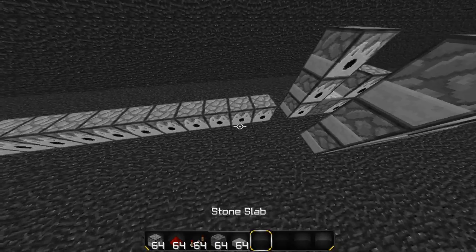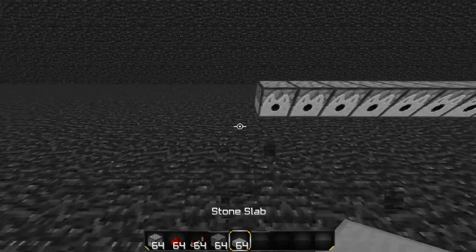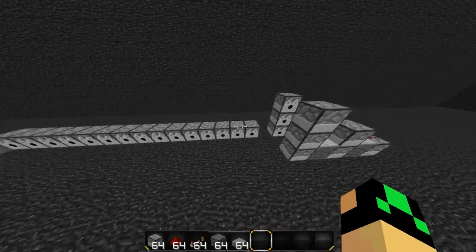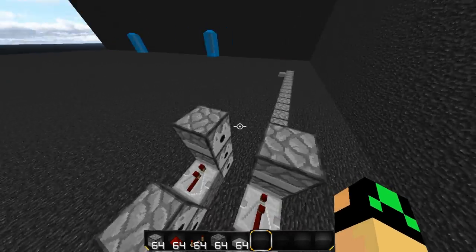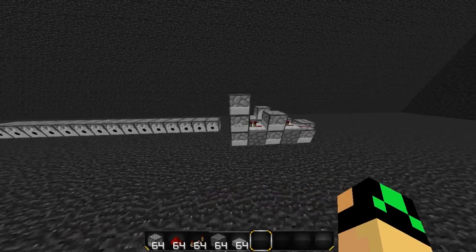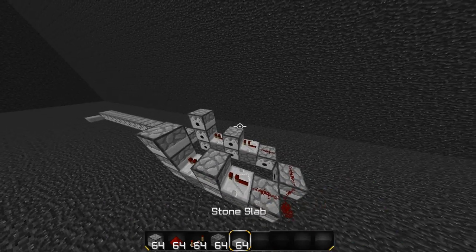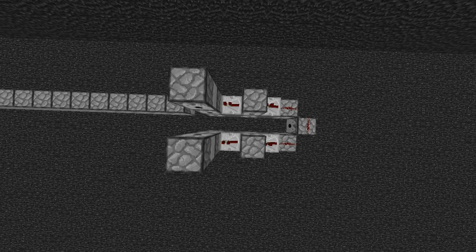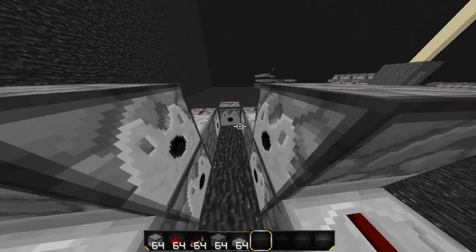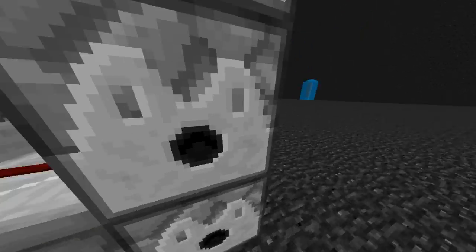Finally, we have a triple booster, which is capable of reaching up to 15 blocks — pushing up to 15 blocks' length of TNT. This is the longest booster, but you're not going to need this for a while. At some point we are going to need that much TNT for some cannon experiments. As you can see it's the same setup as the other one, except we have 3 TNT here, 4 TNT here, and 6 TNT here.